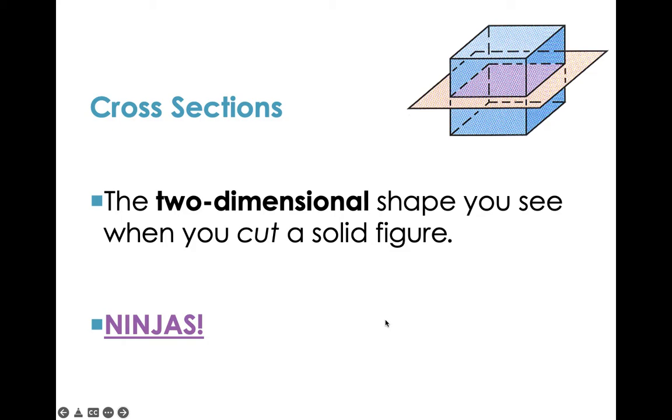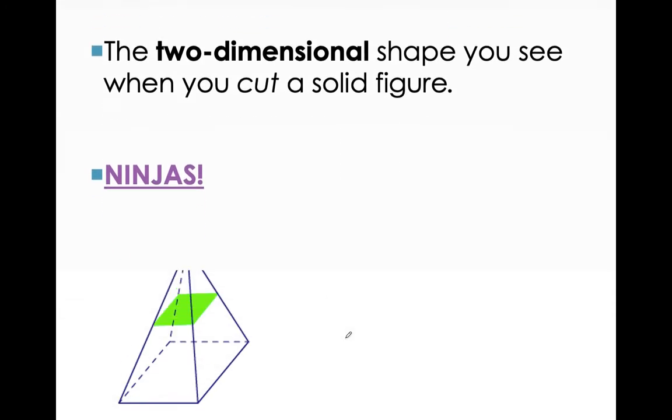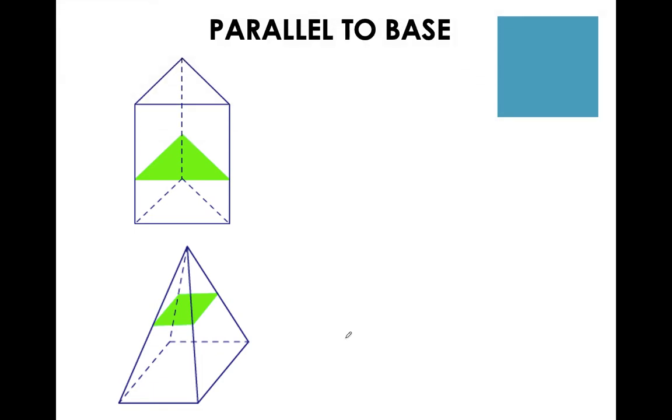Okay, so they used a few specific terms in that video that we are going to need to pay close attention to, and that is specifically parallel and perpendicular to the base of the figure. So let's just take a look here. When we are saying that something is being sliced parallel to the base, that means that it is not going through the base. So we need to make sure, A, we can identify what the base of the figure is first, and then slice it parallel to that.